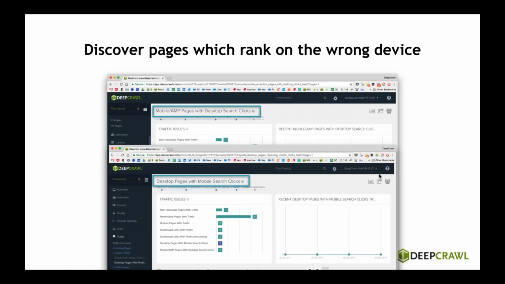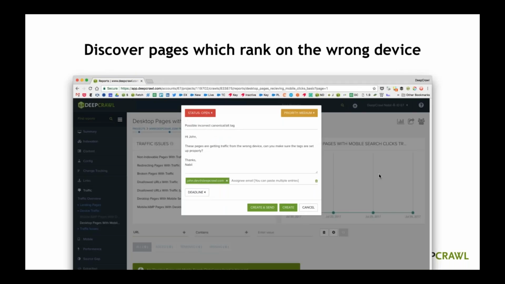Now, in DeepCrawl's case, all the screenshots that I'll show you here are based on our very own website. None of these pages were badly configured. Now, it doesn't mean that might never be the case, and this is really something that we want to stress as often as we can. It's not because your pages might be doing well today that you don't have to monitor them, because you never know what might happen, especially if you're working within an organization where several people have access to your website.